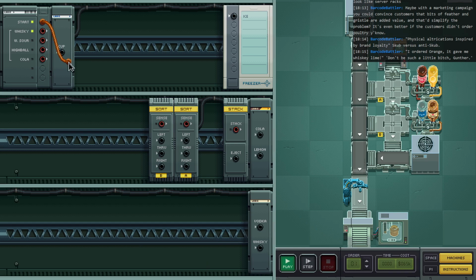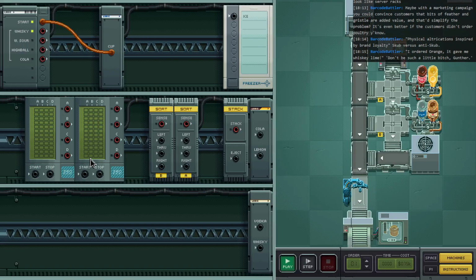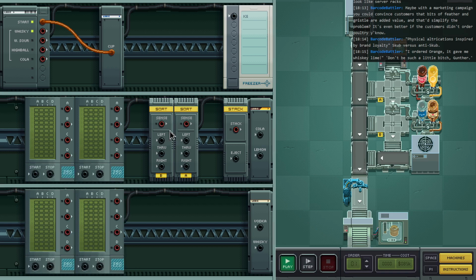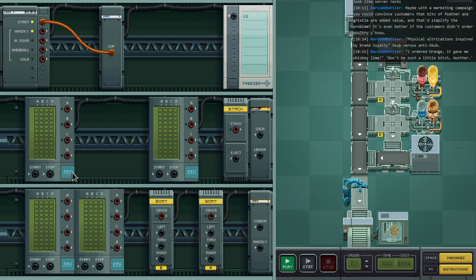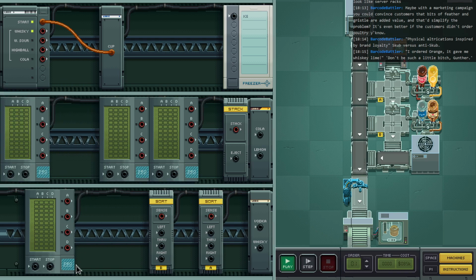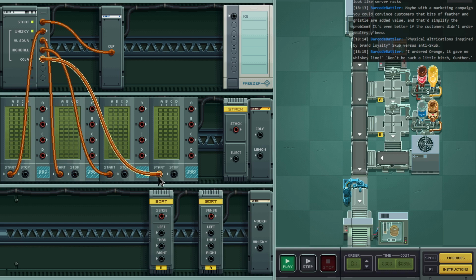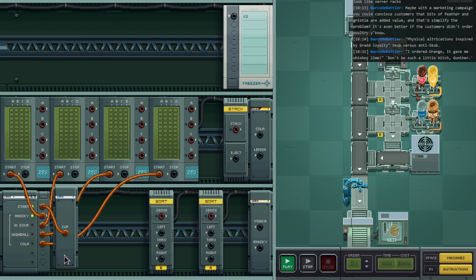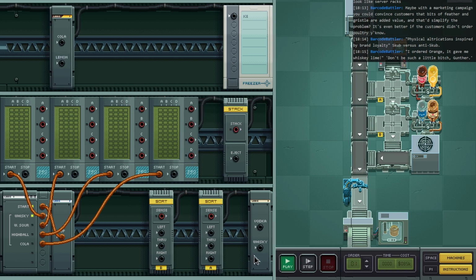Yeah, so a cup is what we always get at the start. So we'll probably have just four sequencers. See, the nice thing about sequencers is what you can then do is have the start just be this. And at that point, you never actually have to worry about anything else, kind of.